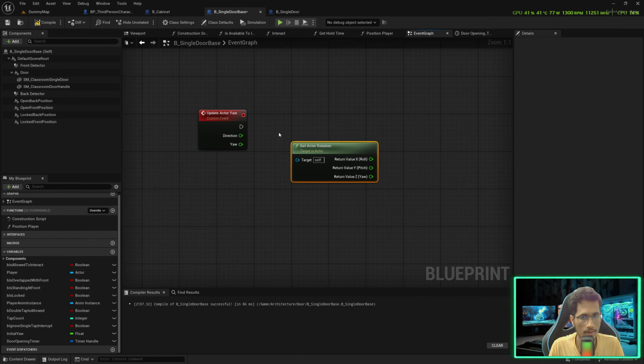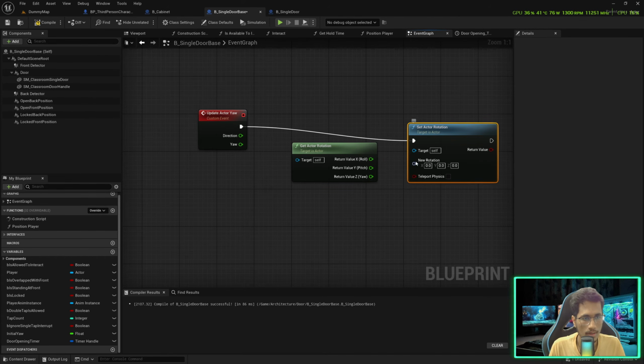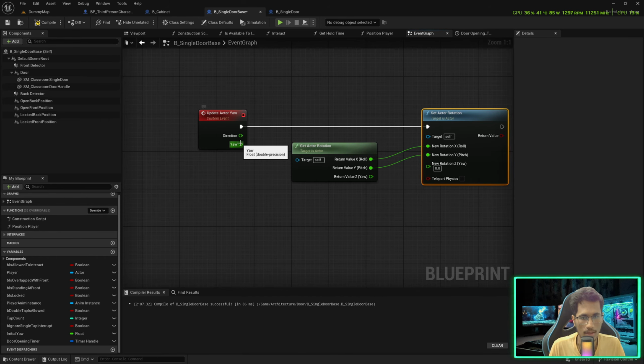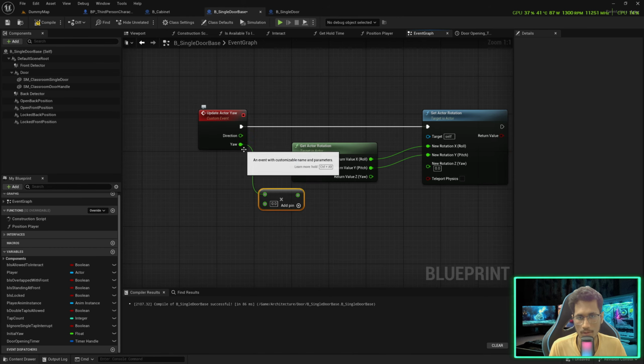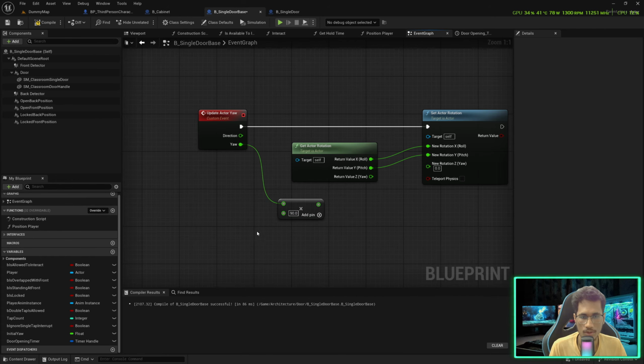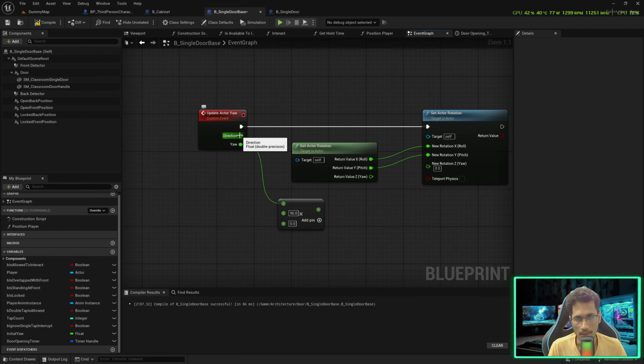Next up, we want the actor current rotation. So this is the current rotation of actor. We will split this, set the actor rotation. The X and Y will stay as it is. Only the Z will be taken from here. So we will multiply it because the value is from 0 to 1, which is a percentage of total 90, because we have to rotate it from 0 degree to 90 degrees, and in which direction is decided by the direction here.